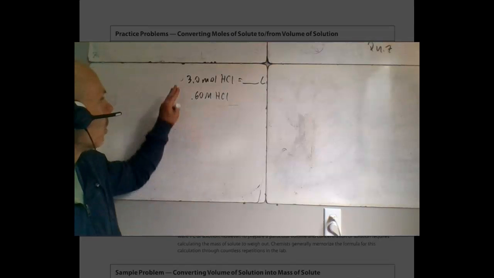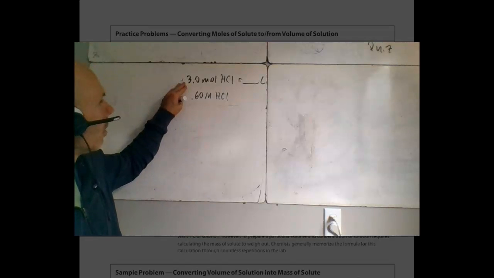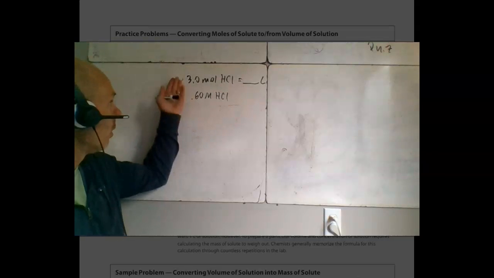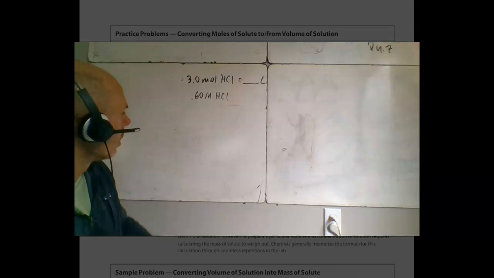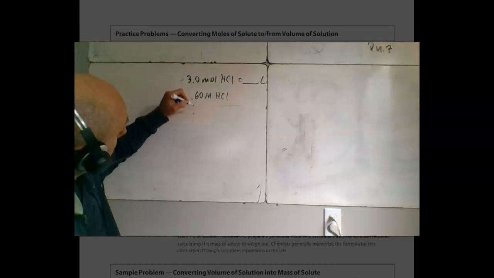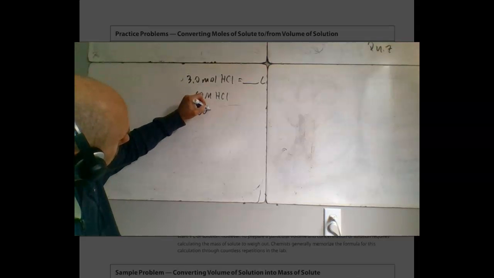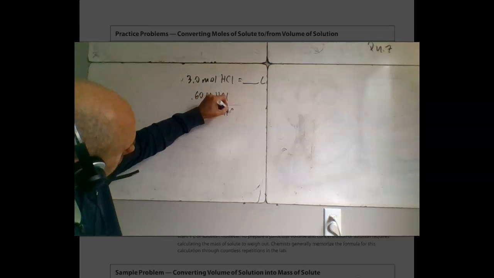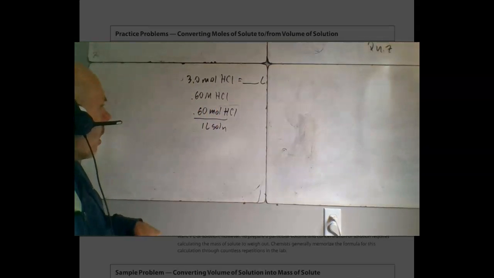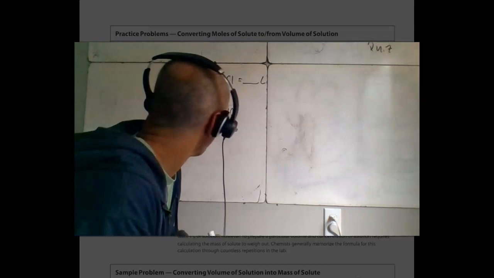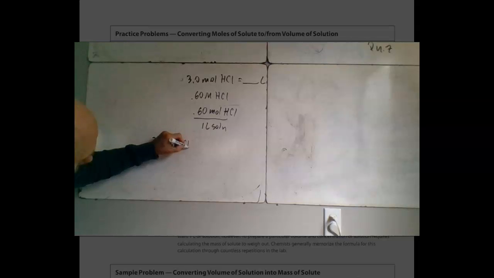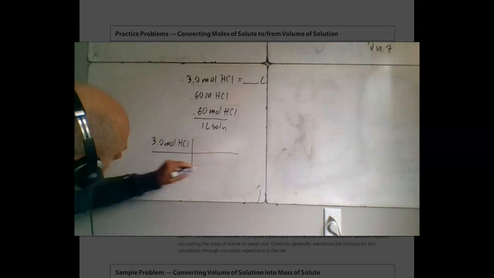All right, so again, we got 3 moles of HCl, 0.6 molar solution. What would the volume be that would have that many moles in it? So I'm going to again write 0.6 capital M, molarity, in a way that's a little bit more meaningful. It's 0.60 moles of HCl per 1 liter of solution. Again, I'll begin by writing what I'm given, 3 moles, because that's typically how I'll start.